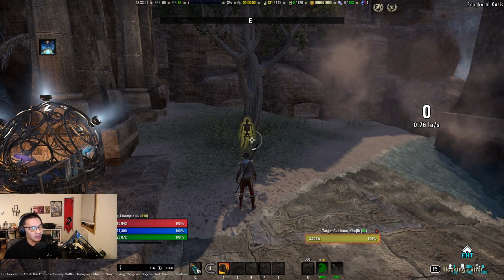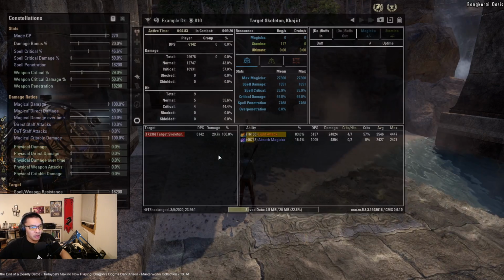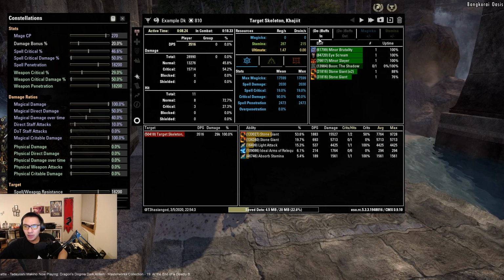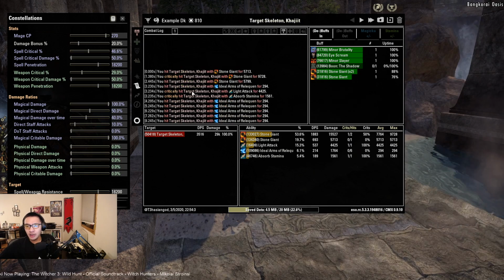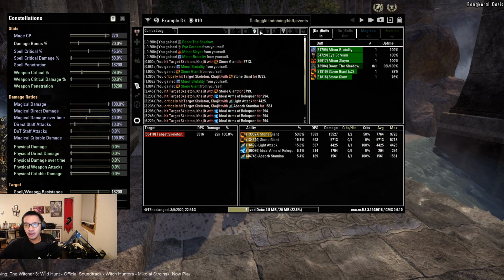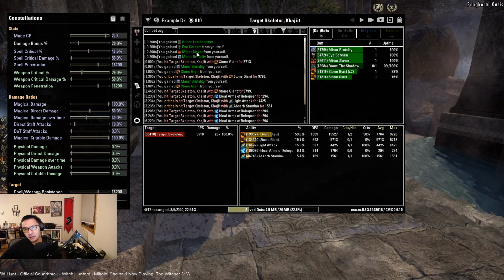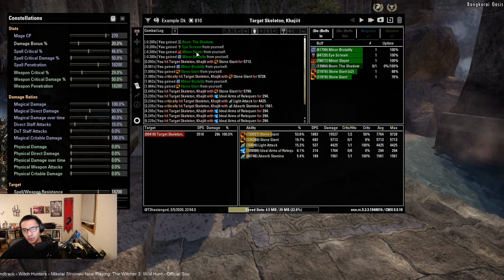Let's go ahead and get started with the numbers. All of these are going to be in combat metrics, and we'll take a look at things as we go along. First, taking a look at the combat log here, this is what we're using to figure things out. The first thing you'll notice is that we make sure we always have Minor Brutality, and we get Minor Slayer from wearing a set, so just go with that.